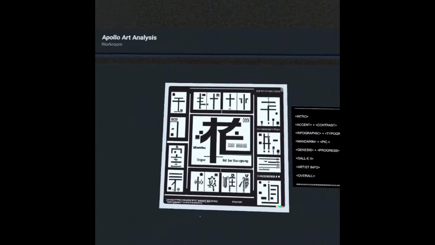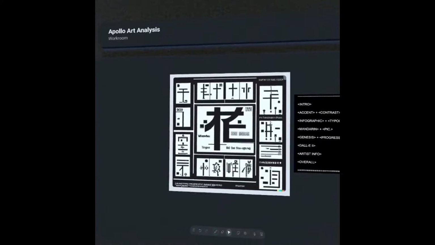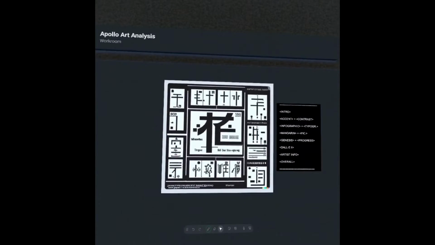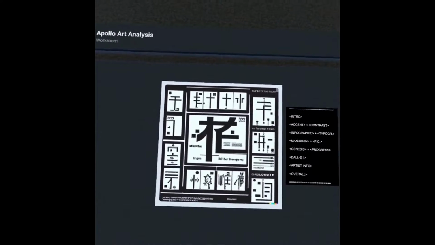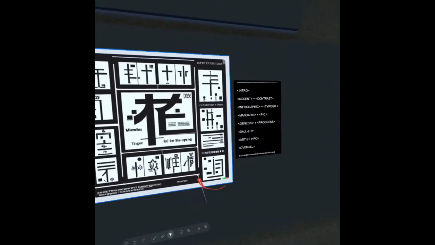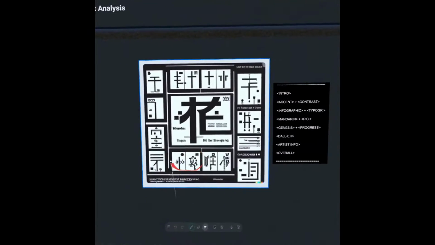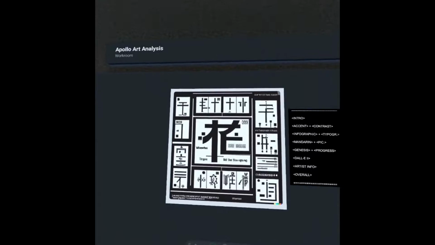So infographics, by design, are meant to represent information in some type of visual way. And so we see here it's representing the art of typography for Mandarin Chinese or Chinese characters. And it's not fully accurate, that's for sure. We're going to talk a little bit more about that in a second. It is a very vague rendition of it, but regardless of that, it is an infographic about typography.